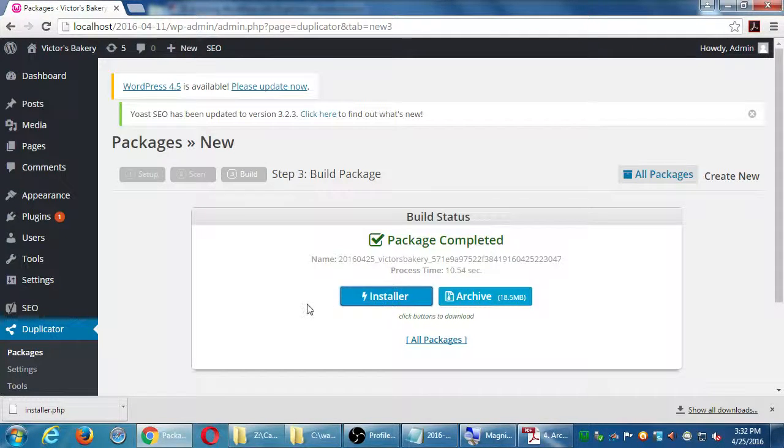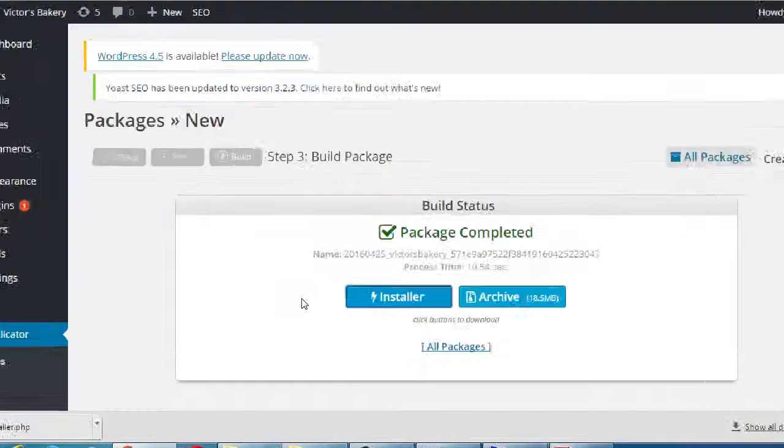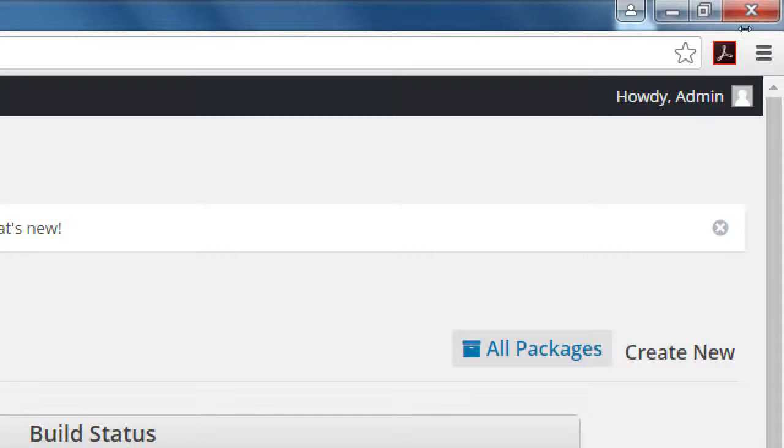I noticed this last week. People kept clicking and clicking. What's happening? Nothing happens. Well, it was telling you right here, it downloaded. You got version 1, version 2, version 3. You just look on the corner here if you're in Chrome, or if you're in Firefox, you're going to get a blue arrow on the top right corner. I'm not in Firefox, so I don't see it. But if you've got Firefox, you will see a blue arrow up there.